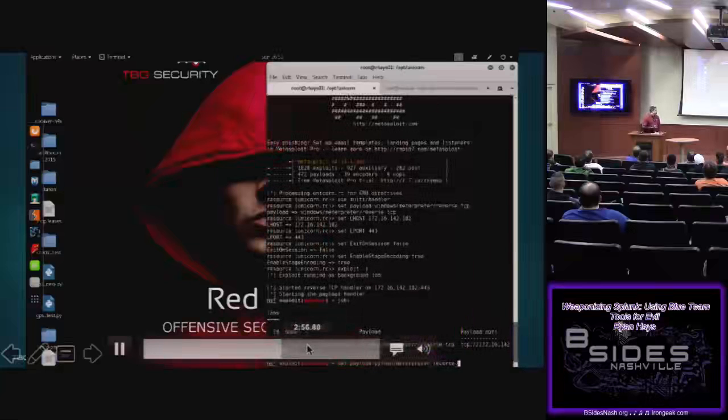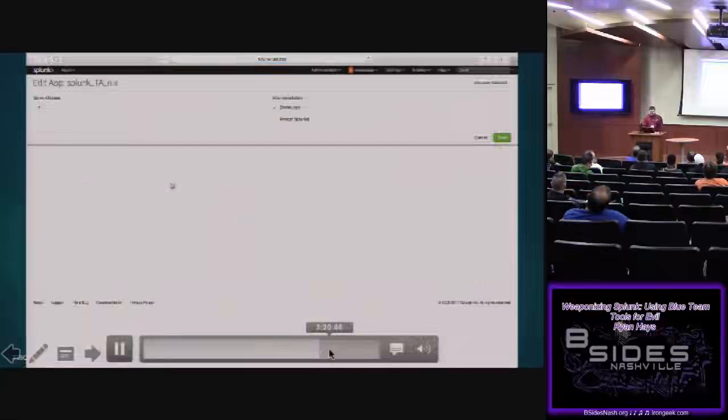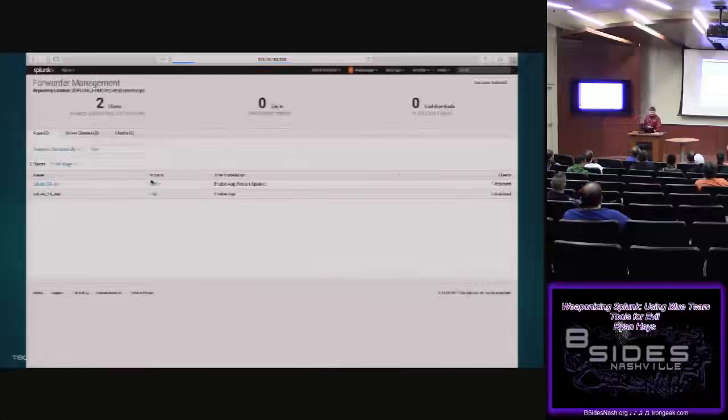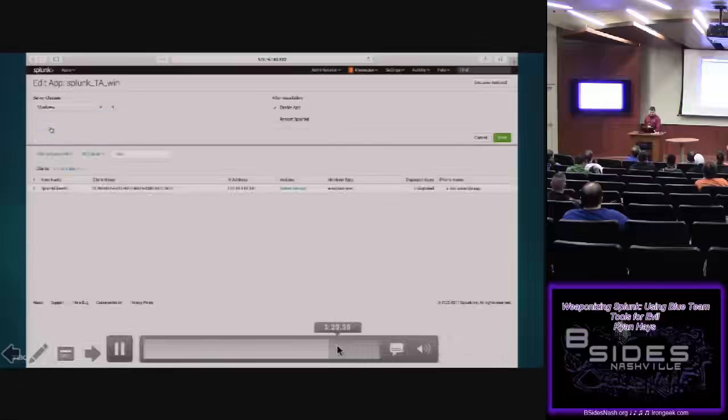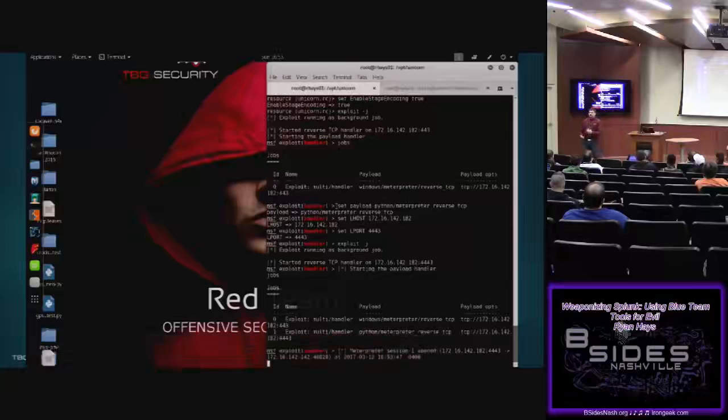So let's go forward a little bit. We'll start up our handler. We'll go into the deployment server here, and these deploy out. The nice part with these technology add-ons is, again, we can set the restart time of the application. So if you needed it to run every 5 seconds, or if you wanted to run every 6 hours, whatever you really wanted, you could do that. Then whatever your time is, it'll kick that shell off again and again and again.